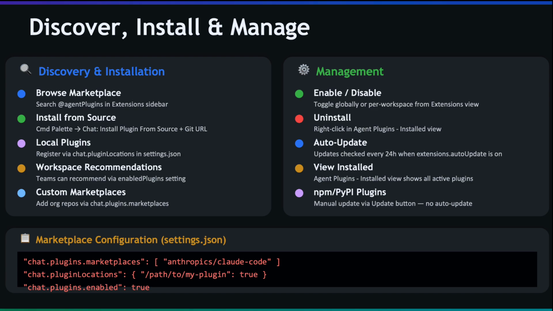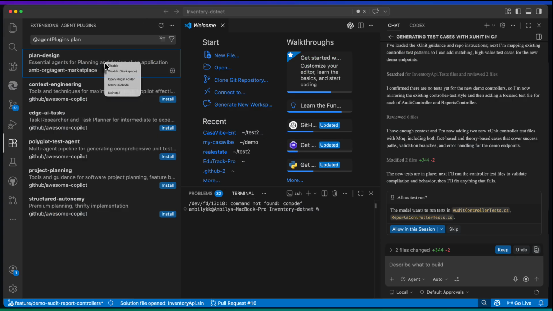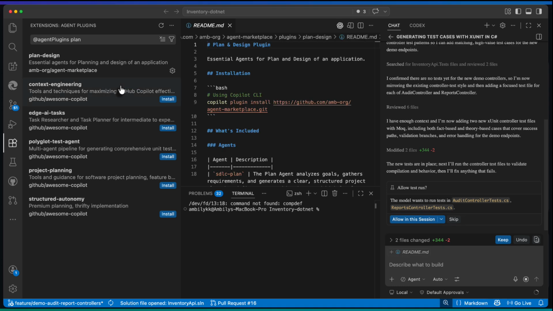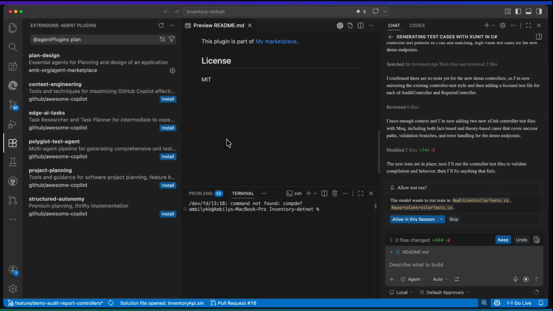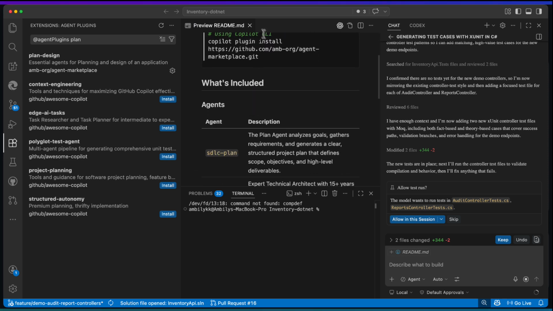You can simply uninstall by right-click and uninstall, or you can disable the plugin. If you want to read what exactly this plugin is all about, there is a README file associated with each of the plugins. You can open and look at the README file, what information it has captured.